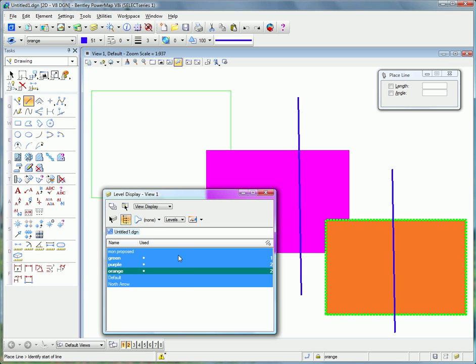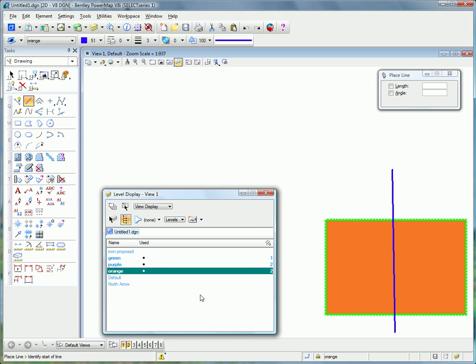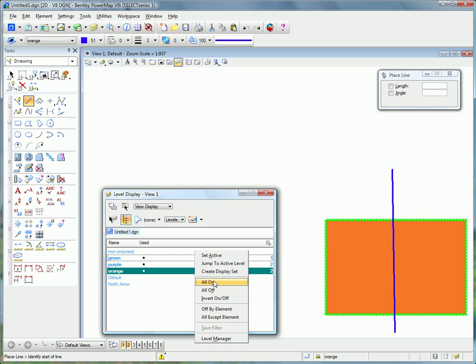I can turn all the layers on and off by clicking on the right mouse button and say all off. I can turn all the layers off except the active level. You never can turn the active layer off. Of course, you can say all on.